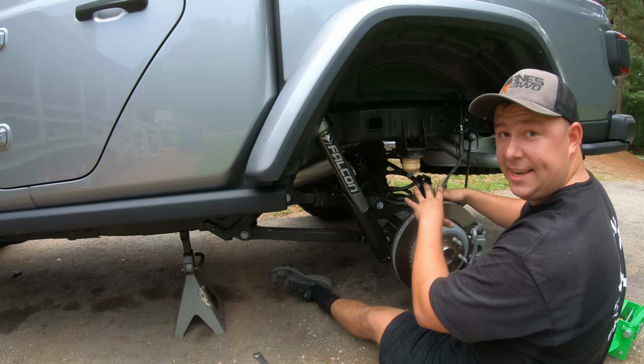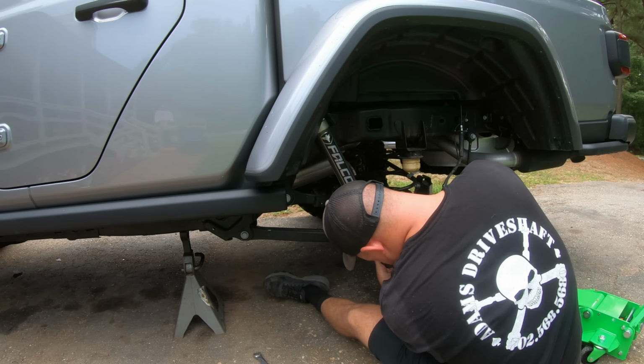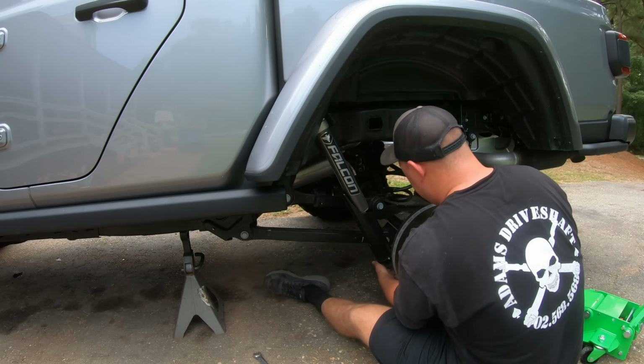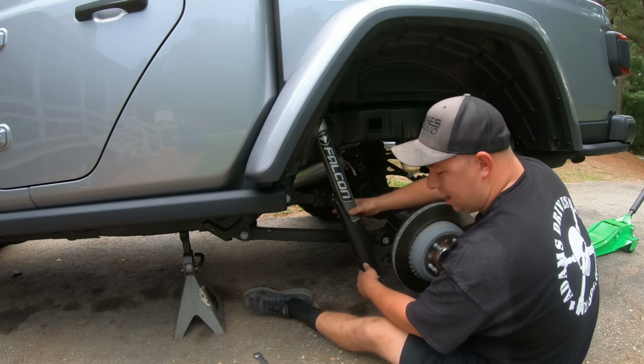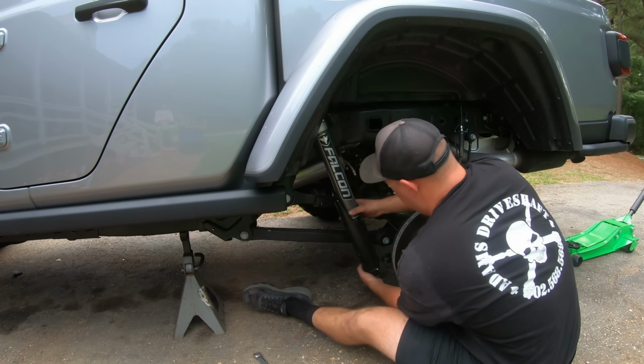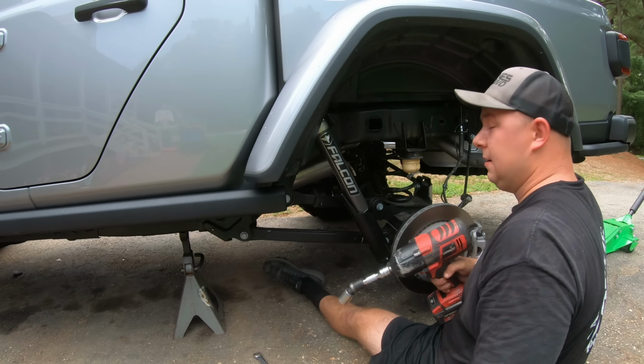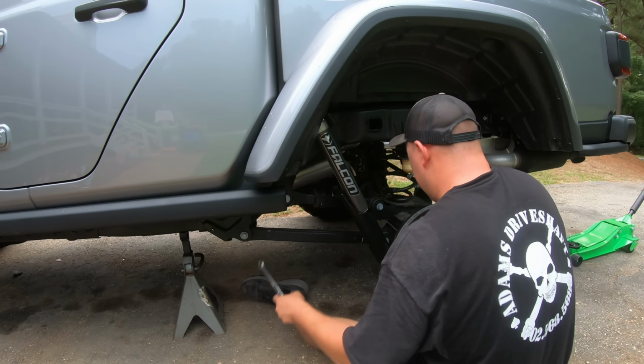So I have the axle hanging as low as it goes. Right now it's limited by the sway bar, but I think that might be enough. What I'm gonna do is push the shock up a little bit and try to stab this bolt through. Got it in. All we have left to do is tighten them back up.